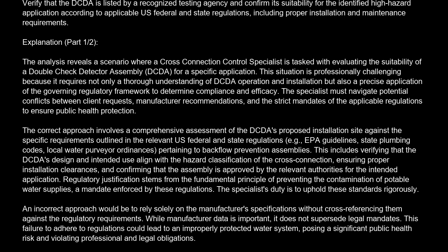This situation is professionally challenging because it requires not only a thorough understanding of DCDA operation and installation, but also a precise application of the governing regulatory framework to determine compliance and efficacy. The specialist must navigate potential conflicts between client requests, manufacturer recommendations, and the strict mandates of the applicable regulations to ensure public health protection.